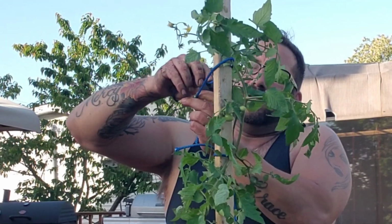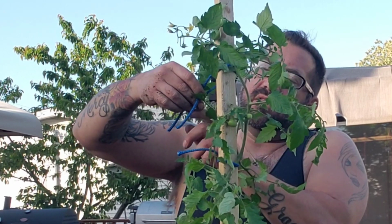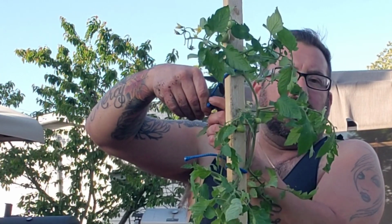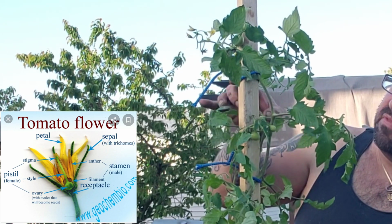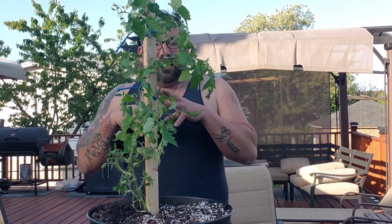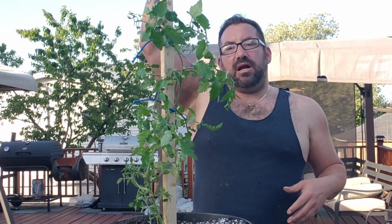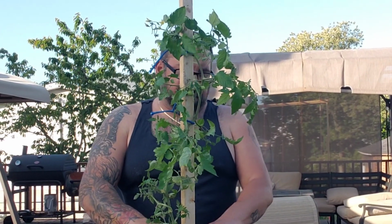They will probably grow as well as long as they become pollinated, which they should, considering the fact that I'm shaking and moving this plant a lot while I'm moving it. They are self-fertile and they will fertilize themselves, but what you can do is just come along and give them a little flick, flick, flick, and that'll release some of the pollen to hit the stigma. And I'm gonna let the suckers grow and I'm gonna let this bush out. I do not have to trellis as tall as it is, and it should do just fine.